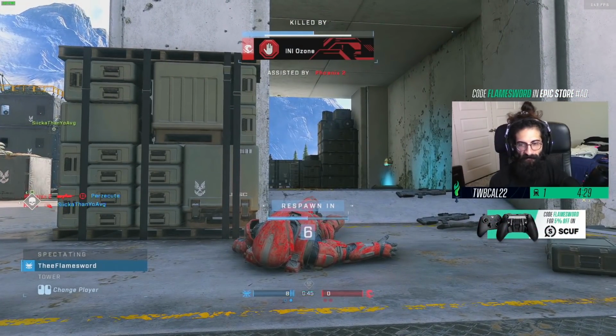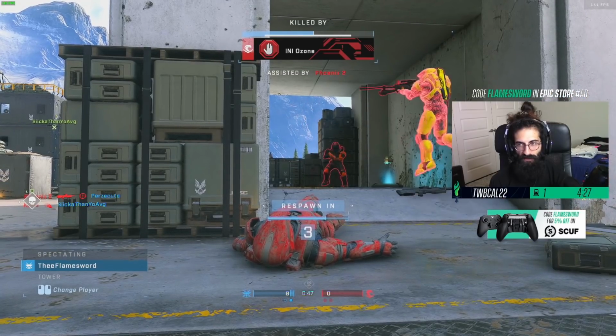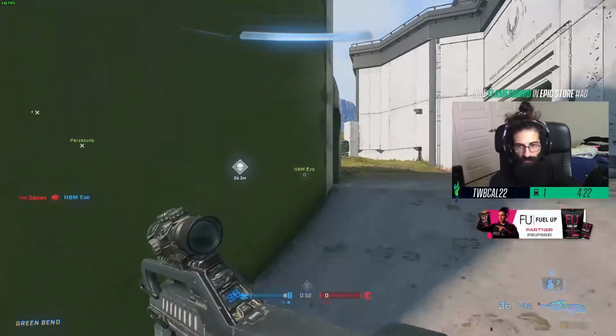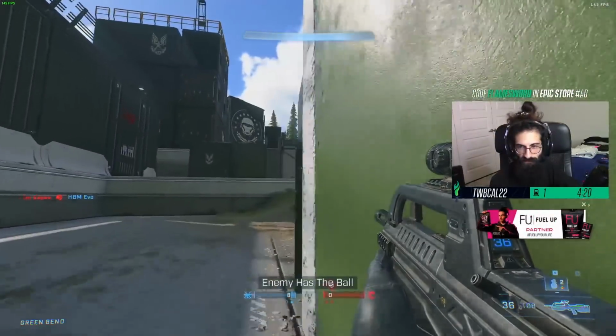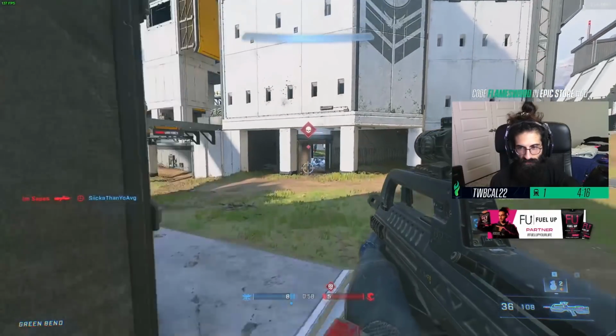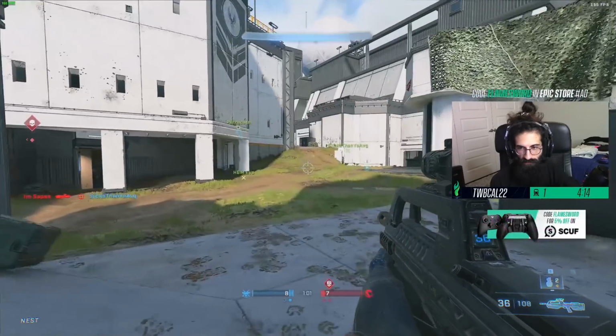No trade, cool. They have sniper on bottom tower. There's two dudes there. Hey, tank with a tier one. Let's go. That's good sniping. Enemy has the ball. I'm gonna push. Weak. What's plasma?